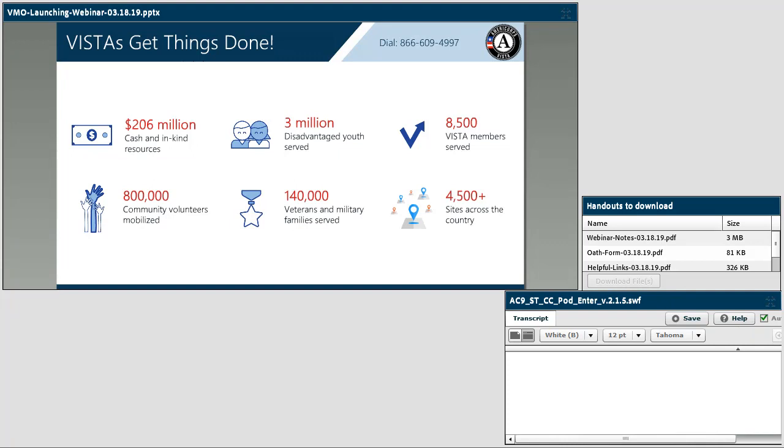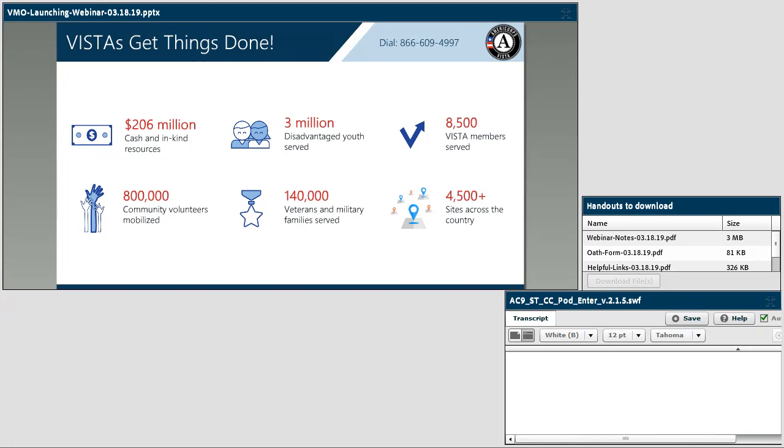Now, the National Center for Children in Poverty estimates that 16 million children in the U.S., about 1 in 5, live below the poverty line, and VISTA members made it possible for their sponsors to serve 3 million of those children in after-school programs and tutoring, assistance in food security. So obviously the VISTAs weren't providing direct service to those 3 million children, but their capacity building allowed that number of disadvantaged youth to be served.